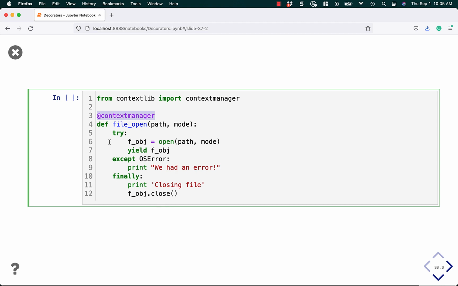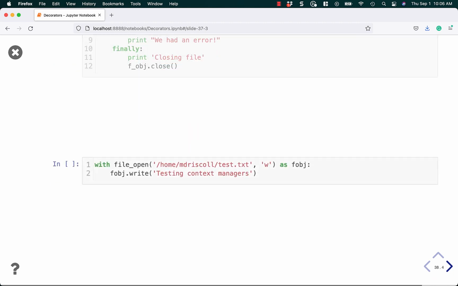So this is a quick and dirty way to create a context manager out of your function. It requires you to import contextmanager from contextlib, add a yield statement, and then have a finally statement later. In this case, we don't really need a finally because it'll run, but I'm trying to do good coding practices here. But you could get rid of the try except and just do f_object equals open, yield, and then the finally at the end, and it would probably work the same way.